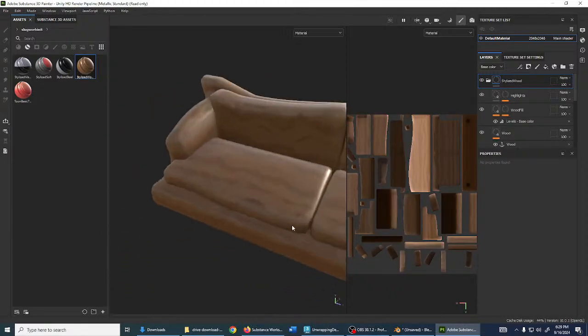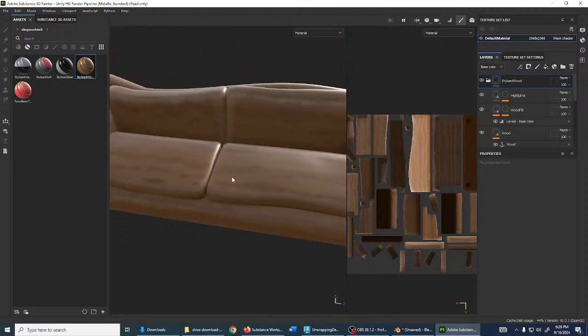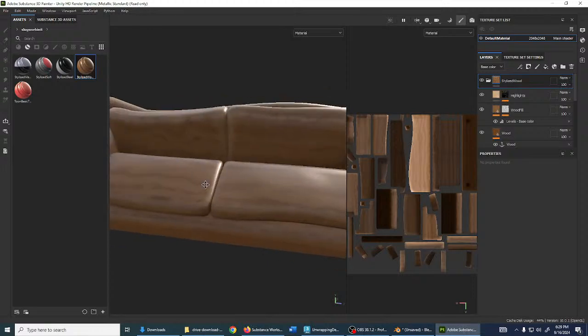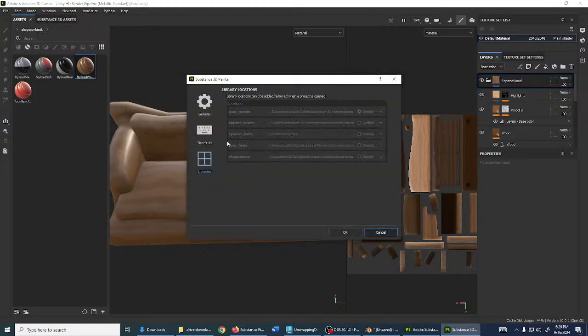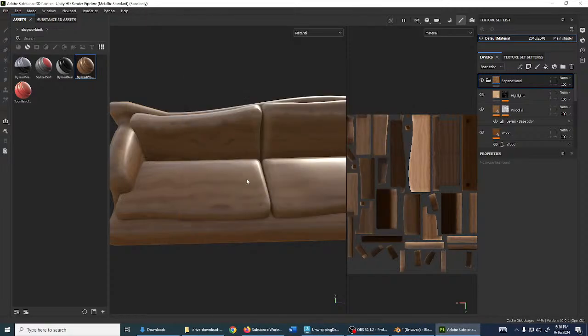So we actually have a little library of materials that we put together and that we're using across all of our Substance projects for complete seamlessness and consistency. So if you're watching and you're interested in creating modularity and tool sets for your artists, that's definitely a way to do that. It's really just as simple as going into your edit and libraries, and then when there's no project opened, you'll have a little dialog there to add a new library.